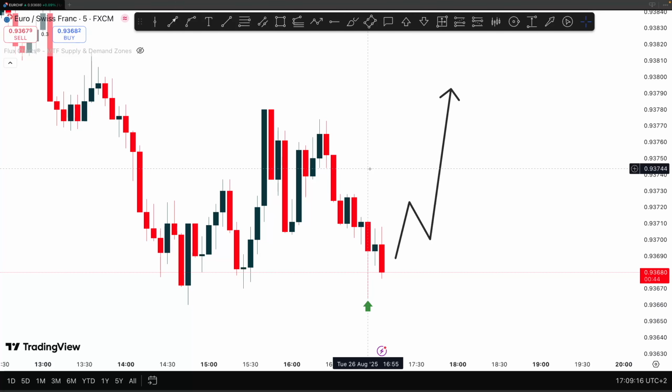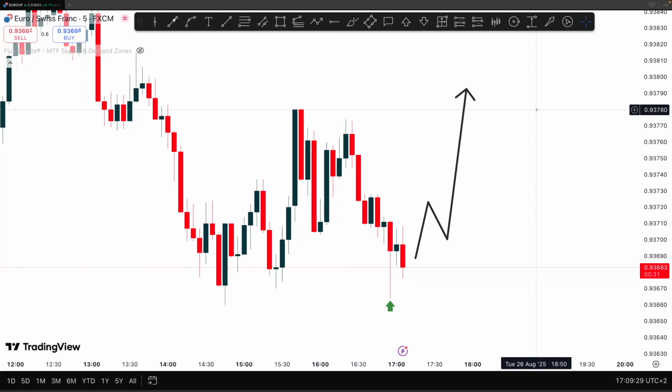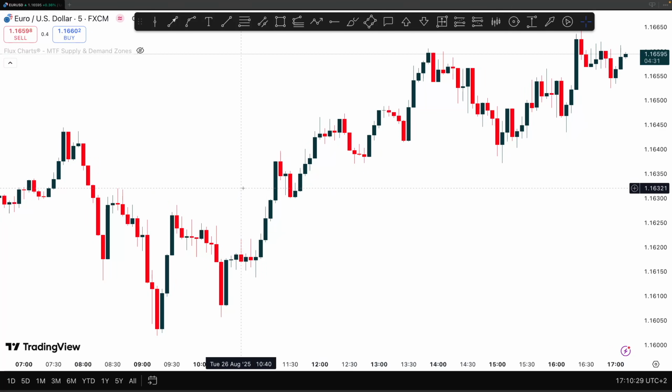You have to use it maybe starting from the higher time frame, move on to the lower time frame to make at least your entries better. The wicks will always tell you something, no matter the time frame or anything. Let me just move on to another pair like EURUSD and see, you'll see those kinds of behaviors in the market. Here, this is the current price action of the EURUSD on the 5 minutes time frame.